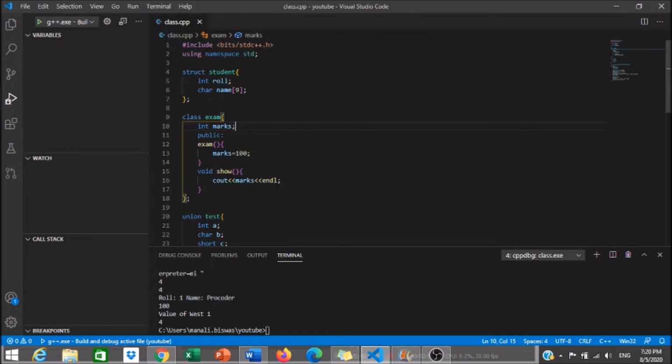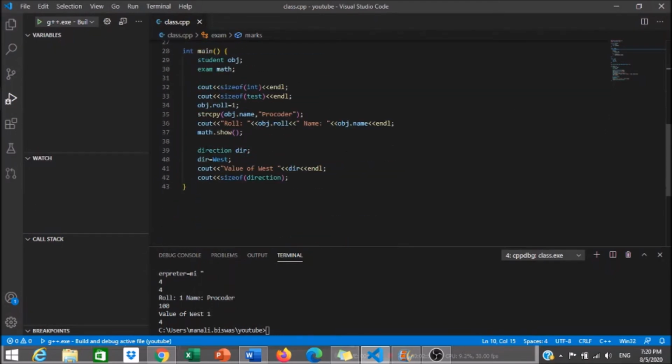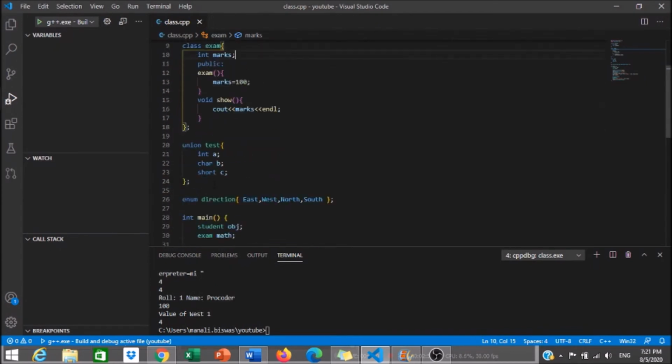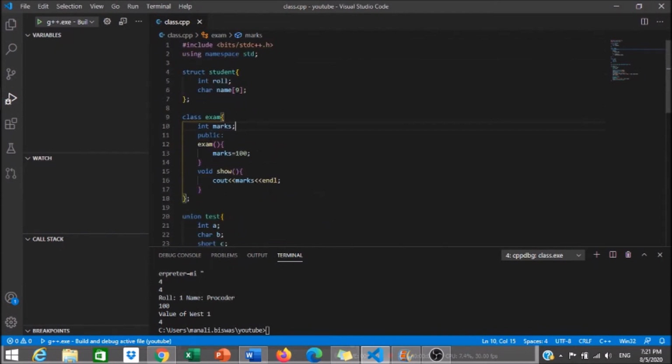Here you can see we have the same examples which we have seen right now: the structure student, class exam, union test, and enum direction. I just now added a function. There was a line, marks equals 100. This is illegal. We are not supposed to declare the value of any data member, because that defeats the purpose. Why are we creating a class?